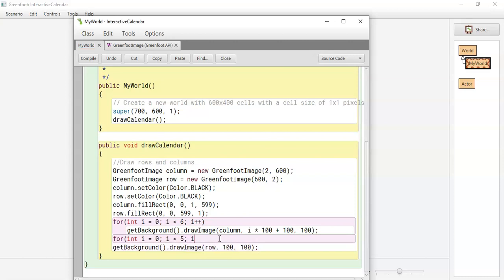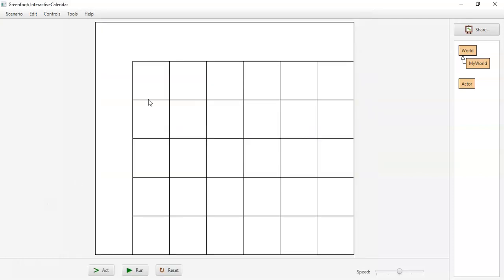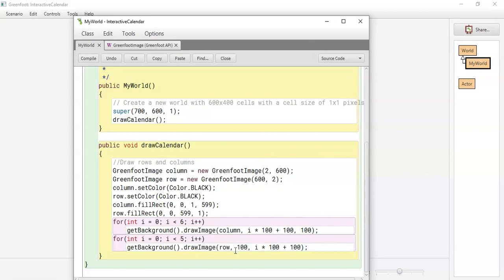Okay, so we're going to need to do i plus plus, and we're going to have i. Try the same thing, times 100 plus 100. Control-Shift-I. Okay. So the X value, it's pushed over too much. So we want it to start at 0 for our X value.